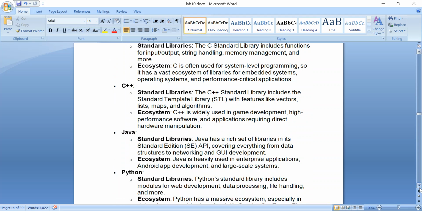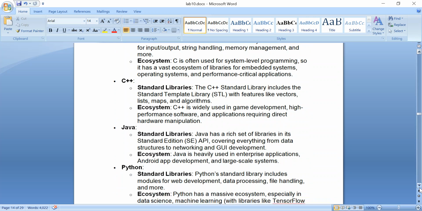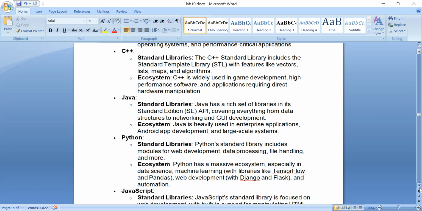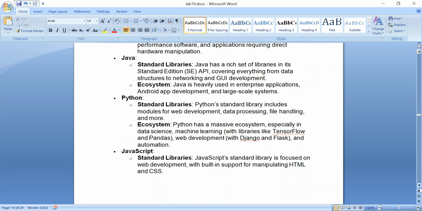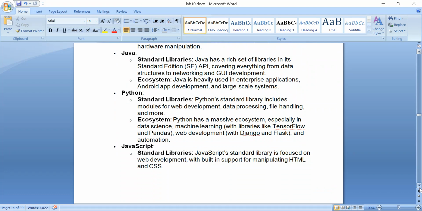Java has sets of libraries, standardization, APIs, and GUI development. Java is heavily used in enterprise applications like ERPs, Android application development, and large-scale systems. The Python standard library includes modules for web applications, web development, data processing, file handling, and machine learning.